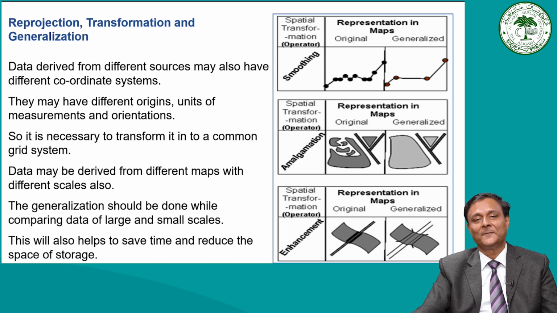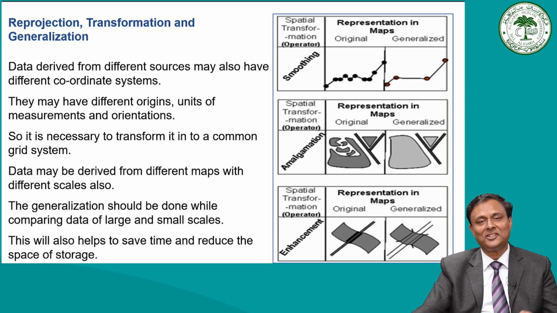Now, interestingly, there can be some intentional spatial information science data errors. These errors can be intentionally introduced in spatial information science. And as we have discussed, these are more because of generalization. So, the data derived from different sources may have different coordinate systems. The simplest method for generalization is to delete points between two points within a specified interval. You see, that process is known as smoothing.